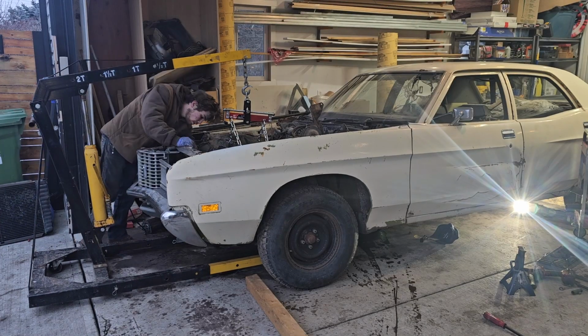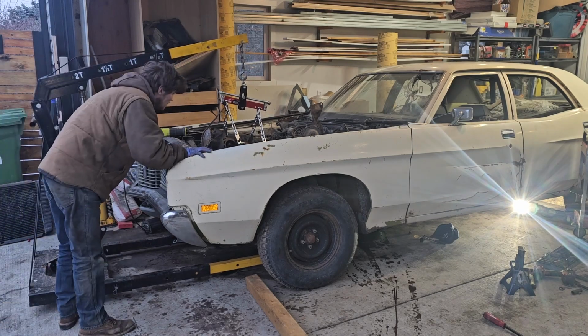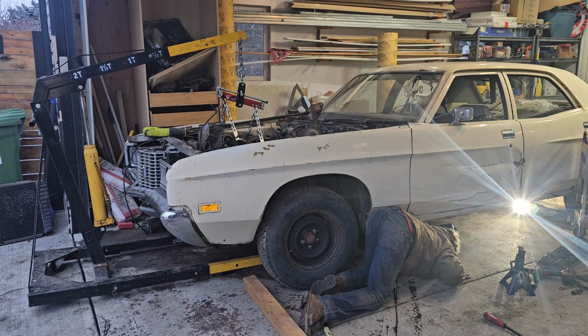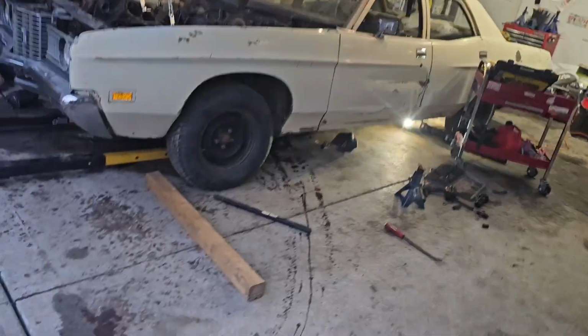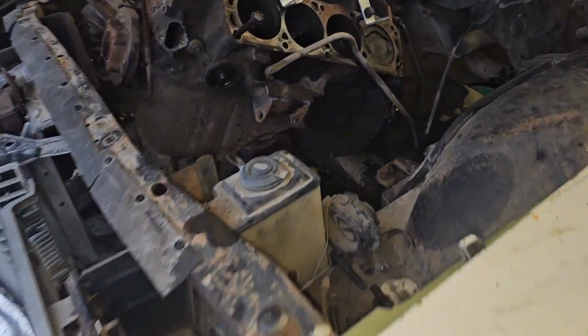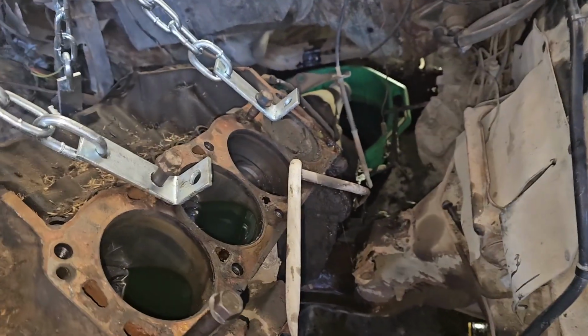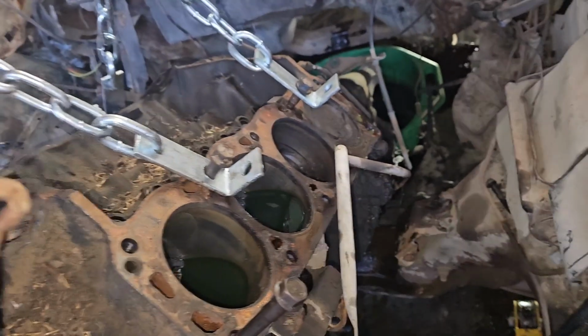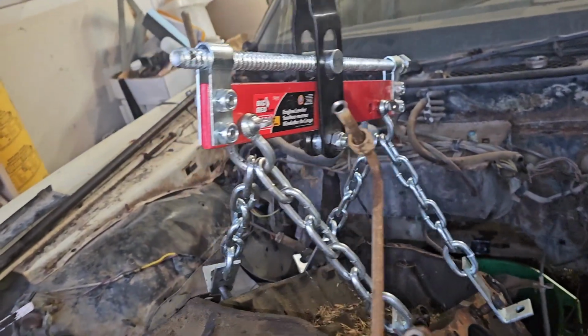Okay, well, we're not coming out this side yet. All right, let's just get this frickin' dumb thing out of here. It's no problem, guys. It's in the garage. Wildlife is not at stake here. Don't worry. Oh, let me tell you. Ooh, that's frustrating. Okay. Not entirely sure what the heck's going on with that.